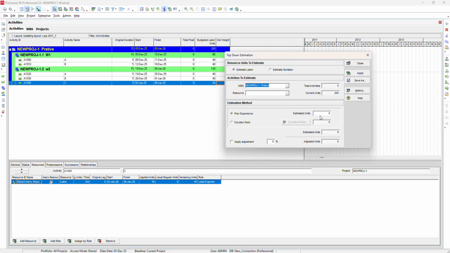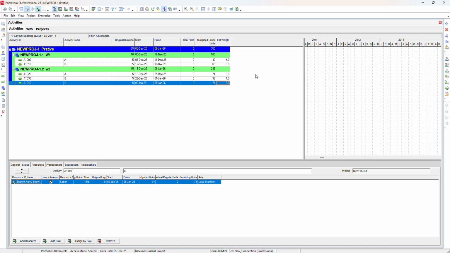I feel like that 200 is not enough. I feel like 350 resources are useful for that one. I will just create an estimated unit of 350, and if I apply it, it asks, are you sure you want to apply the unit to the current project? Yes, and it has successfully applied.